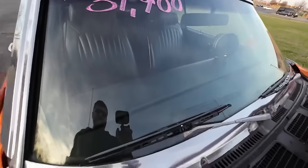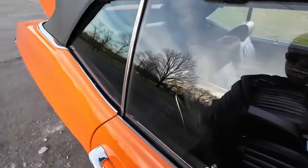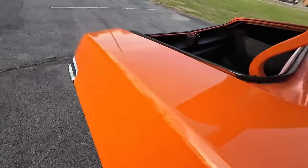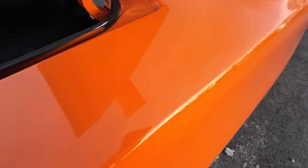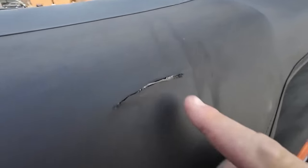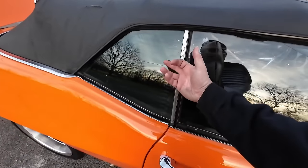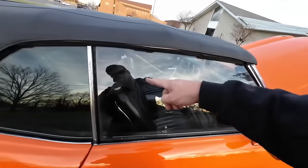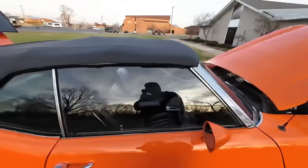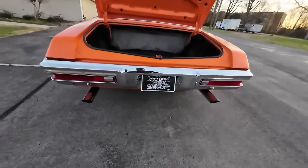Front windshield, pretty clean. Door handle looks good. Ding right there on the chrome. Chip there. Tear in the top. Now the top does go up and down. The only reason I didn't take it down is because the back two windows, I couldn't get down. Actually, I haven't tried this one, but that one over there for sure, front and back switch, I couldn't get it to work. Hitting here. I haven't asked anybody at the lot if there was a trick or anything like that either. So if they got it down for the detailed pictures, then they work somehow or another. But I haven't looked at those yet because I just haven't.